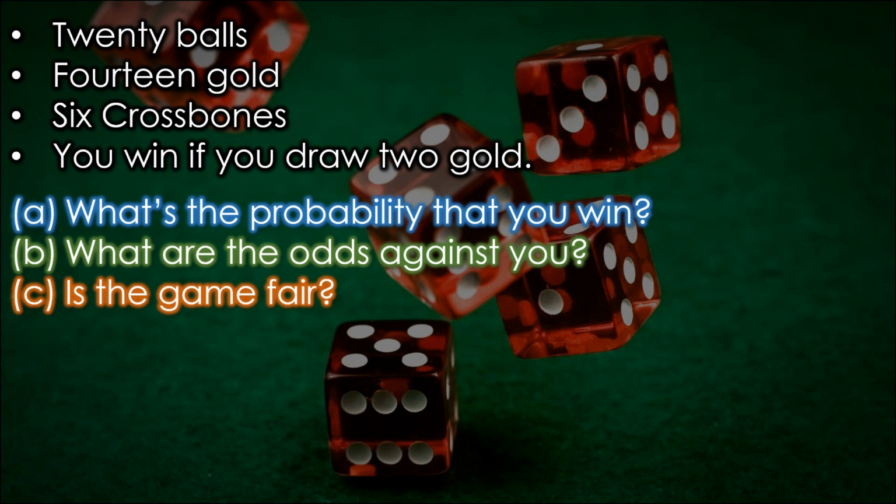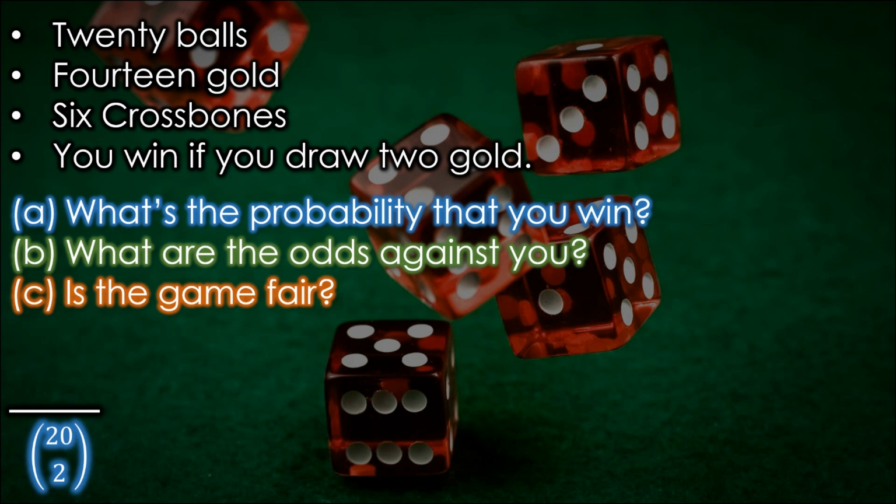Well, what are we doing? What is the experiment? Am I doing things in stages? Not really. Am I putting things in order? Definitely not. Am I making a selection from a group of things? Yeah, I'm definitely doing that. What's my group of things? It's the 20 balls in the bucket. And how many am I selecting? I'm selecting 2 of them. So as in the experiment at large, my total number of possible outcomes here is going to be 20 choose 2.